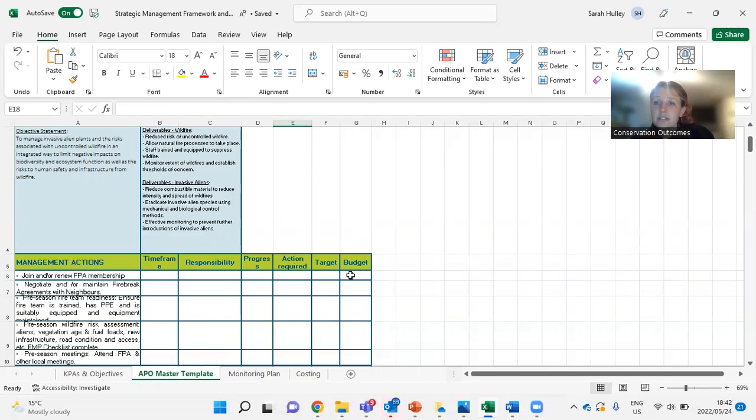So it's not saying don't put it in here. If you'd like to achieve it on your nature reserve, include it, and then it just makes field officers, partners aware of where that help is needed in the landscape, really.